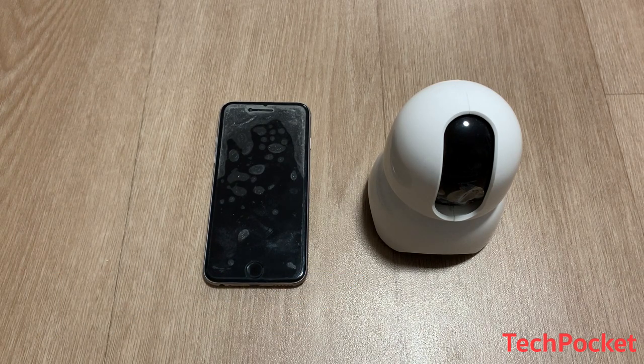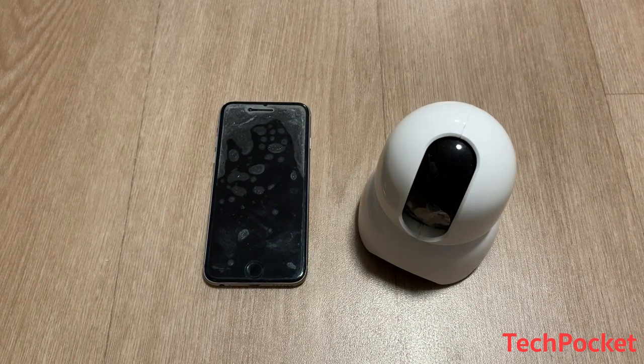A quick overview of this camera: it's 1080p and supports micro SD card storage up to 128 gigabytes, used to record and store videos. It can detect motion during the night and during the day as well. For example, if you want to monitor your baby, you can set up the camera on the opposite side of the bed and monitor its behavior.